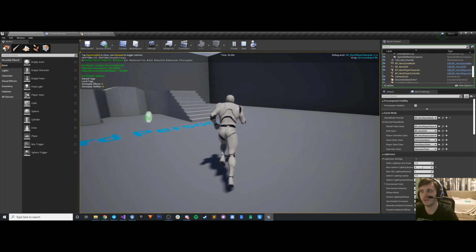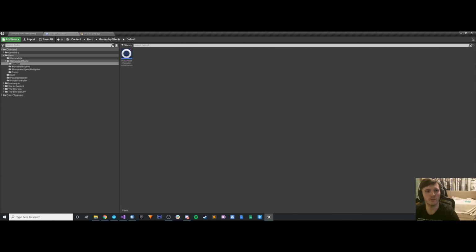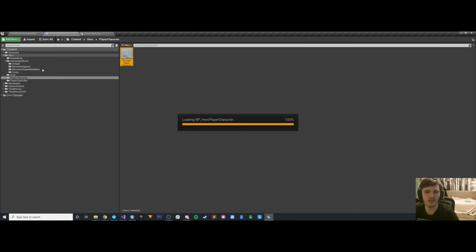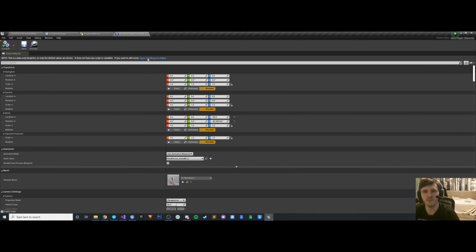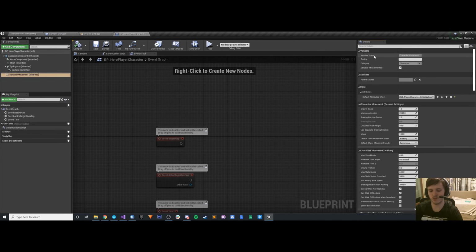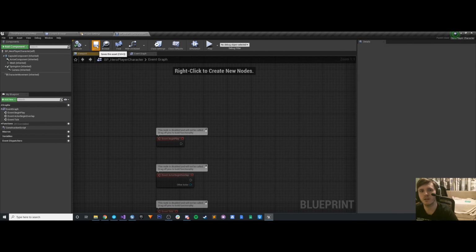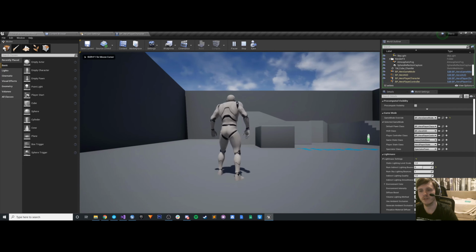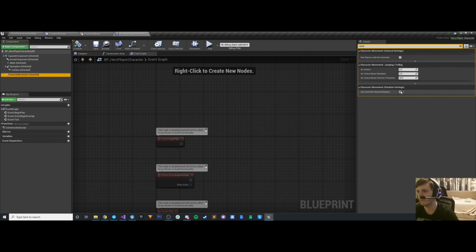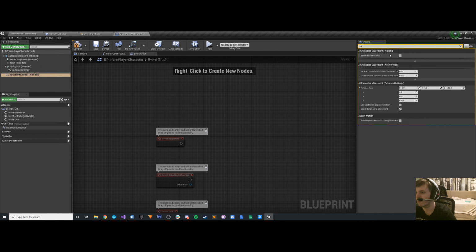This character walks weird. Can we change how he walks really quick? I think it's under the controller or movement component. There should be something with control rotation, right? Use controller desired rotation? No. Rotate. If true, rotate the character towards the direction of acceleration.